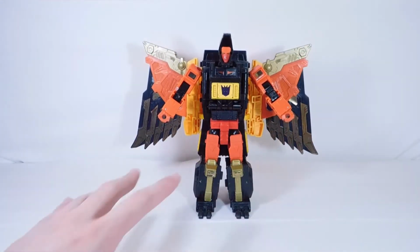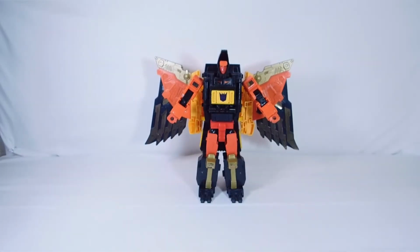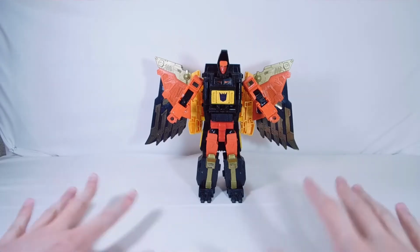So I'm going to transform him from the robot mode to the bird mode, and then the bird mode to his limb. So I'm just going to zoom out the camera as much as I can because things do get a little bit messy because of course you have to detach. The backpack can get kind of in the way. The wings are really big and stuff like that. So let's hopefully try and do it smooth.